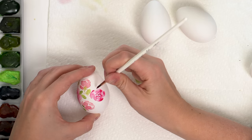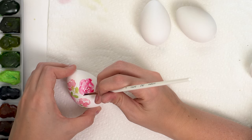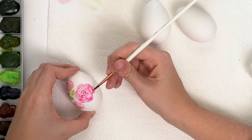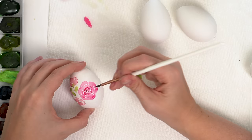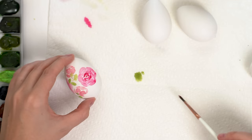Just some C curves going around. Make sure to leave that white space, just so you can see some separation in some of the petals. Okay. A little bit more darkness. I absolutely love the way it looks on this.